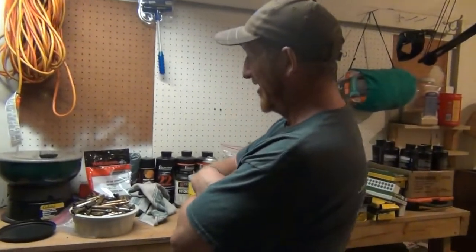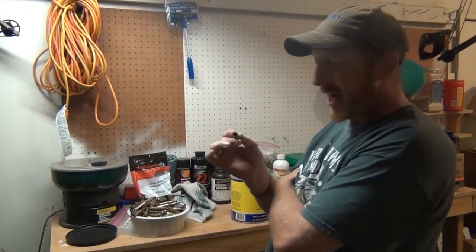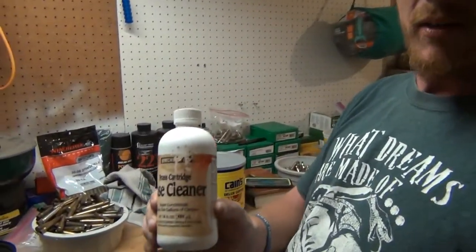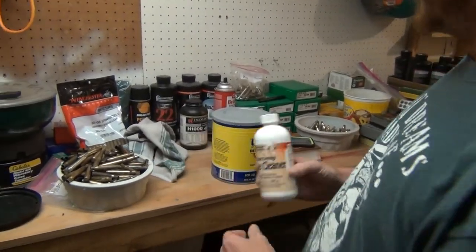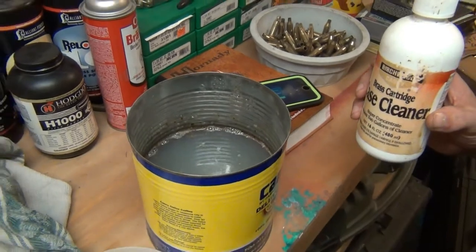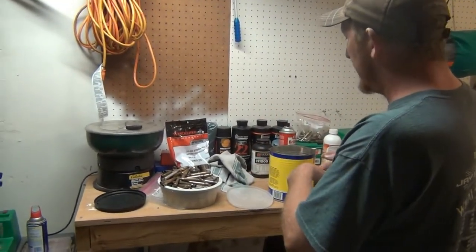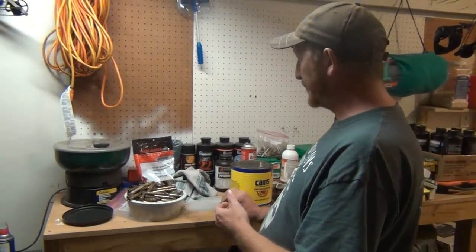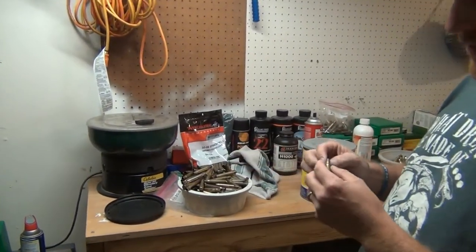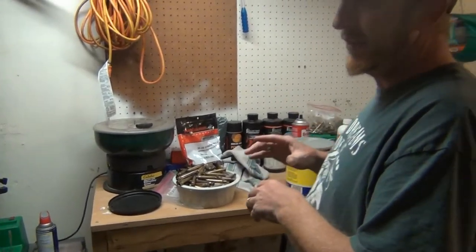So I'll go ahead and let him take it away. Today we're going to do some reloading. We've got some brass that's already been shot. I did these last night — the brass cleaner I use is just regular brass cleaner for any casing. A little of this goes a long ways. I usually use hot water — the hotter the better — and pour a little bit of the solution into the warm water, take your brass, throw it in, slosh it around, and let it sit for about five to ten minutes.